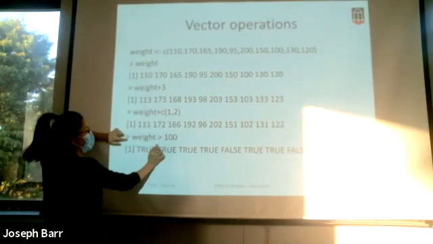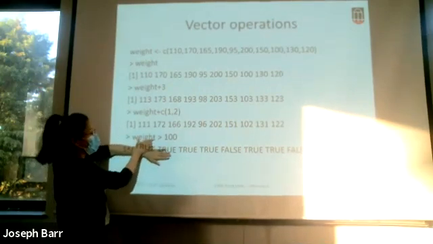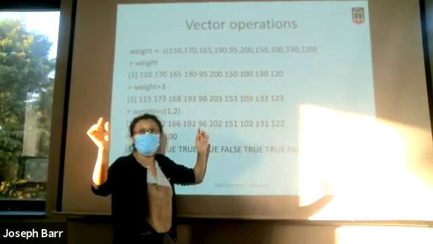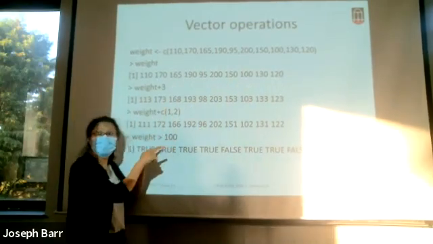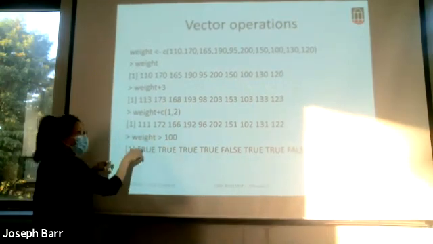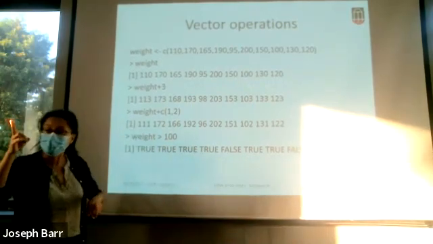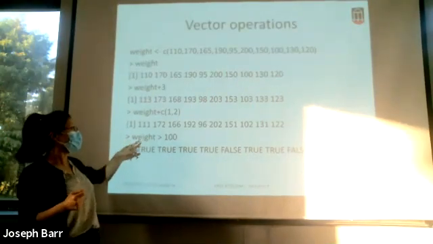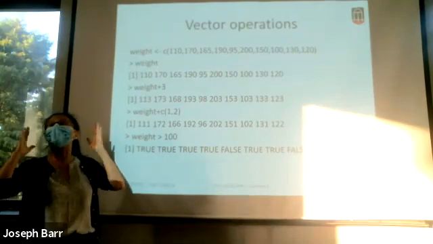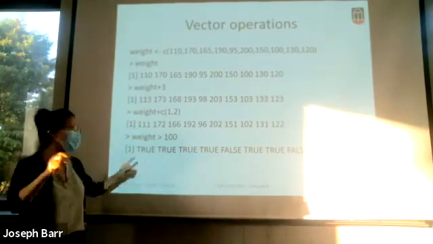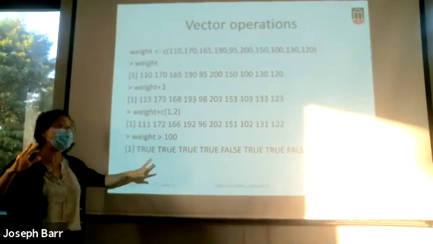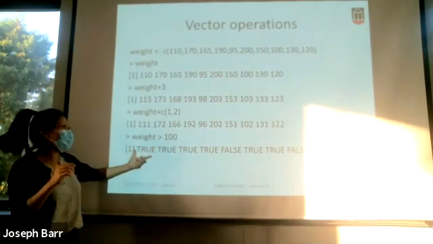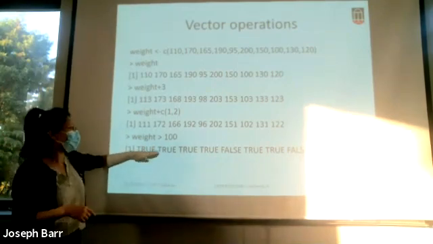And also let's look at this part here. Weight larger than 100. Weight is a vector including a lot of numbers. Larger than 100 actually returns a binary outcome, yes or no. It just tells you if the element inside the vector is larger than 100 or not. If it's true, it returns true. If it's not, it returns false. No actual number. It's just 0, 1, 0, 1. Actually, it's true, false, true, false.